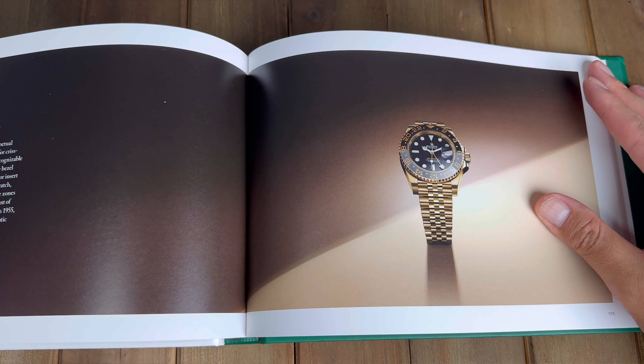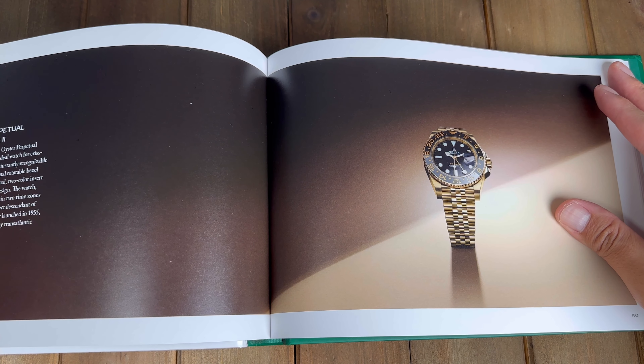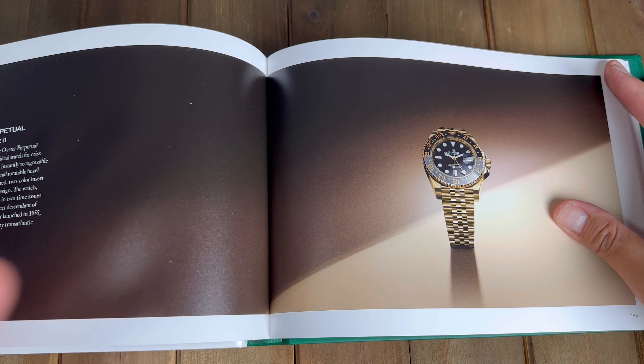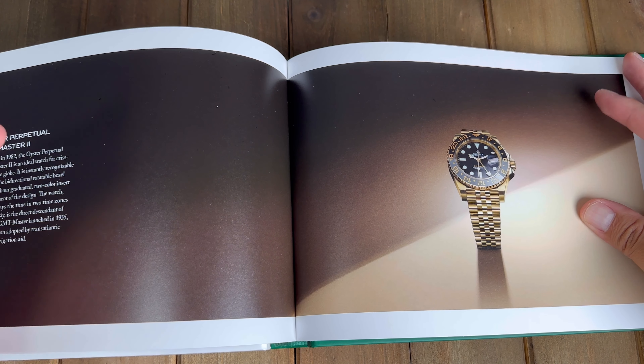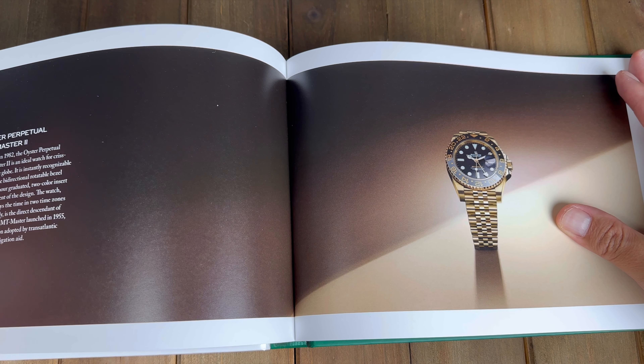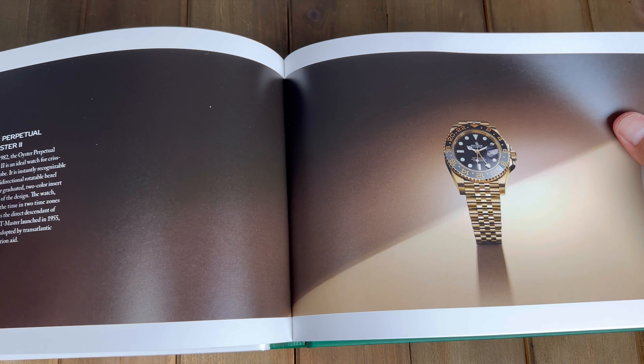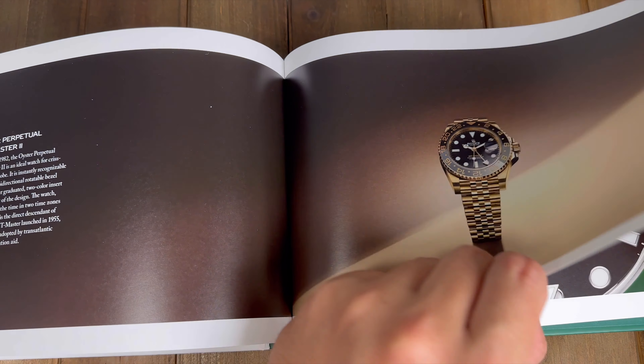Here in Hawaii we only have two authorized dealers at the moment and I got history with both, so I decided to just text them both on the same day — September 1st. As you can see from the text messages here, one I had a pretty promising back and forth with about putting me on the list, and the other just sent a thumbs up. That thumbs up was kind of disconcerting and didn't get my hopes up. I pretty much just asked them for any model on a Jubilee.